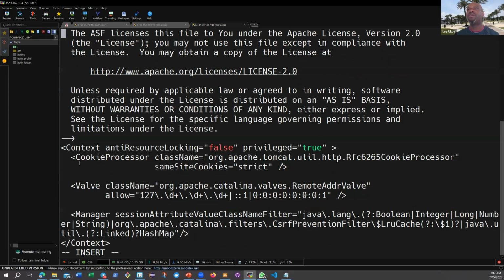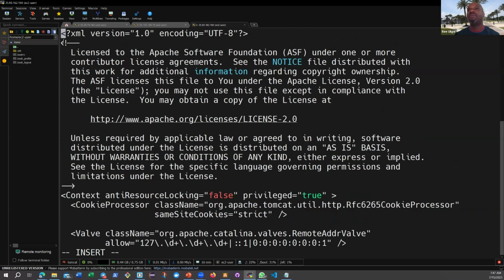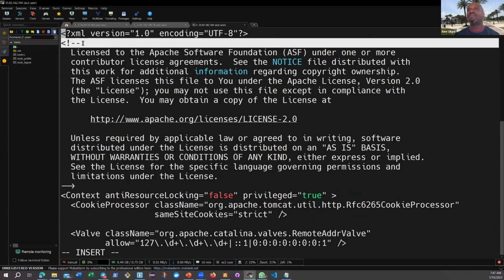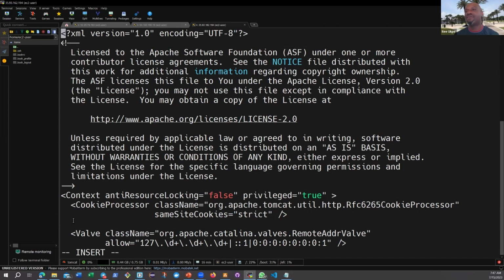So to comment, you do a less than sign, an exclamation sign, and 2 dashes, right? So we come back here. We do the less than sign, an exclamation sign, and 2 dashes.